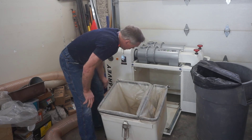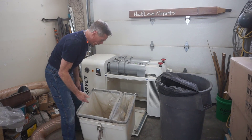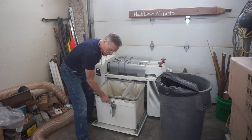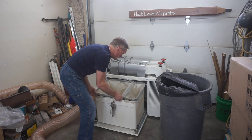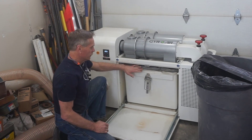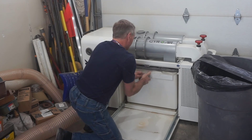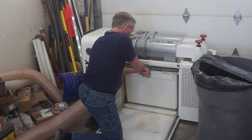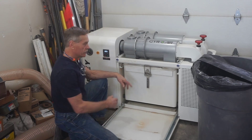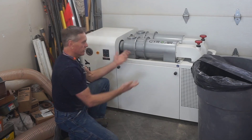There's a bit more sawdust in this cabinet than there normally would be, but the last time it was emptied, some guy I know rolled the hopper back in but forgot to use the latch. I told him not to do that again, because if the hopper isn't drawn up to the bottom of the cabinet it's messy. But as it is, that's all there is to emptying those hoppers and securing the lid.